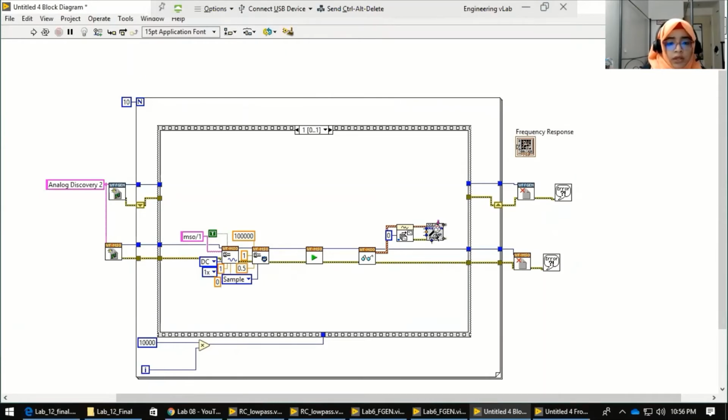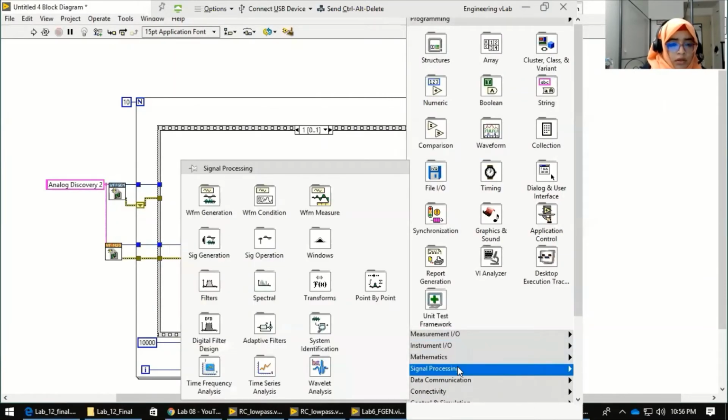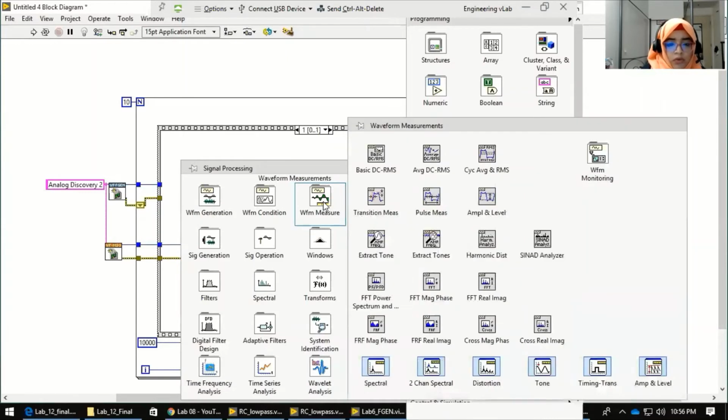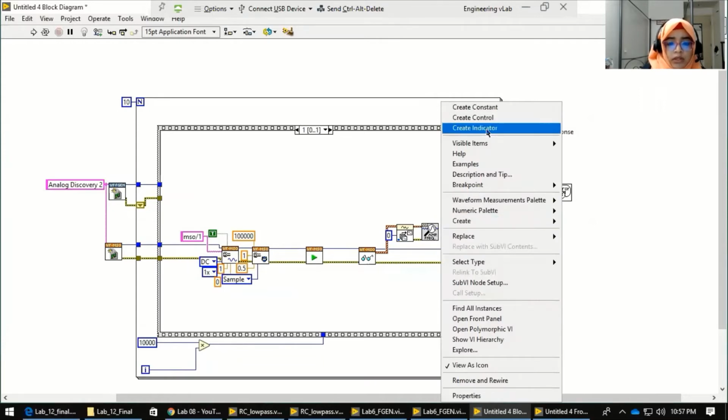Okay, I think I have chosen the wrong one. This is waveform measure, extract tone. If it is multiple, then extract tones. So we are just dealing with one channel, one array. So connect it here, and we can create an indicator for this.